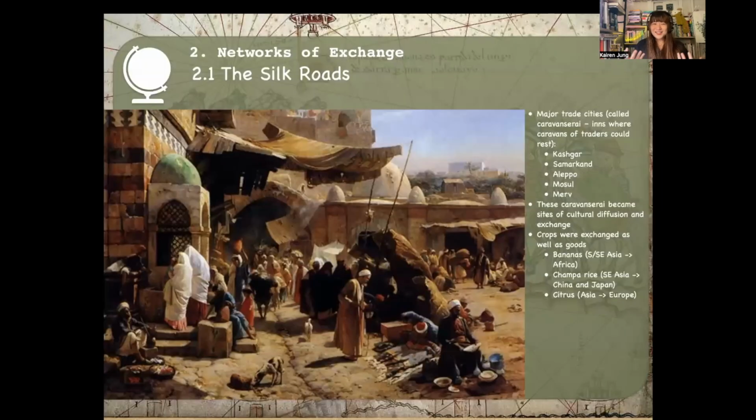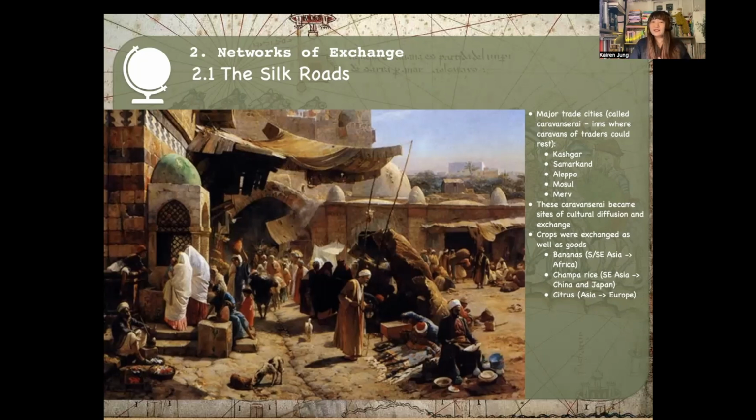When I see the word caravanserai, this is what I envision in my mind's eye. These major trade cities, the bustle and the smell of heat and sand and mud and livestock and spices and incense, and just the marketplaces and the jingle of the bells on the camels, and foreign languages from all over the known world. This was a time when it cost an arm and a leg to even take a look at a map. Like, people didn't know about the outside world, but they also did. And these were the centers of the known world. It's so incredible, and it's romanticized, but for a reason, right?